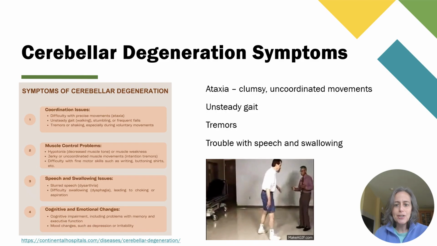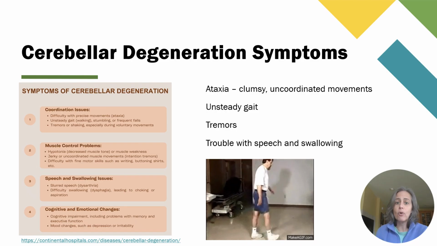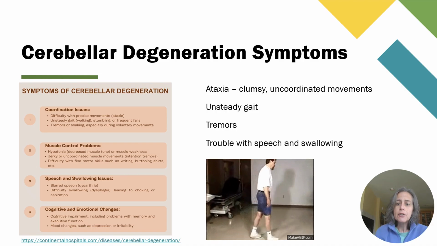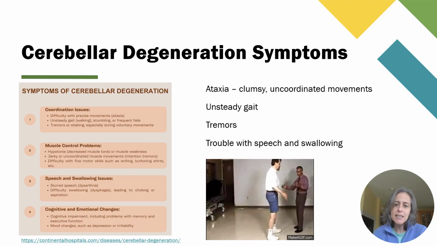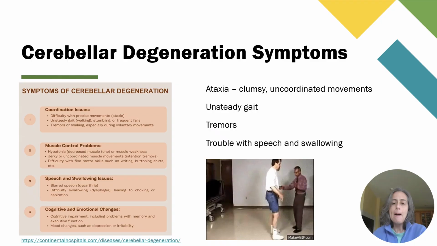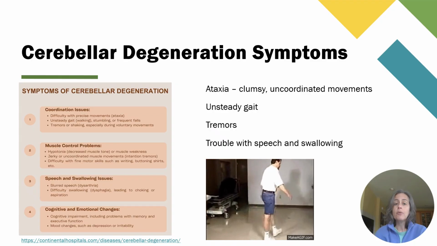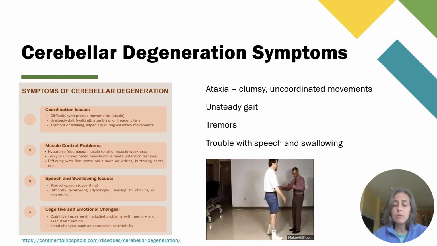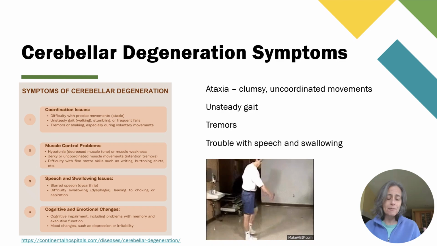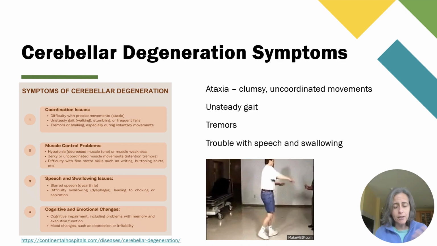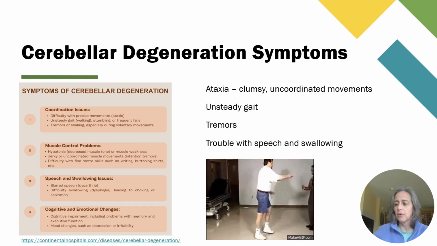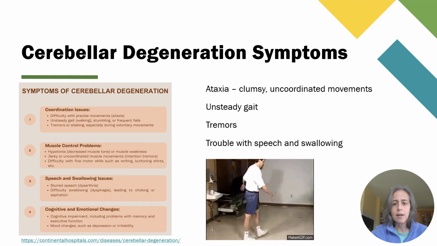This is a GIF that is actually working of the ataxic or unsteady gait that we can see with someone who has cerebellar dysfunction. Almost as you watch them, you can see it's like they can't feel where their feet are, right? They can't actually feel the floor. They lose their balance easily. You may even be thinking, well, gosh, it looks like someone maybe who's had too much to drink. And certainly alcohol in the acute setting, when it is impairing your brain function, one of the places it acts is on the cerebellum. So that is an apt observation.